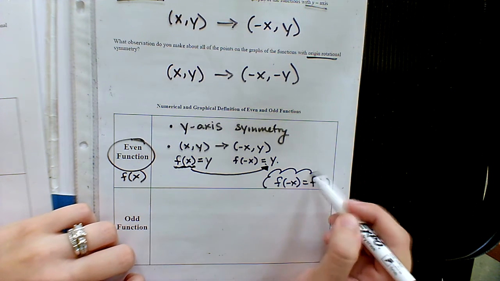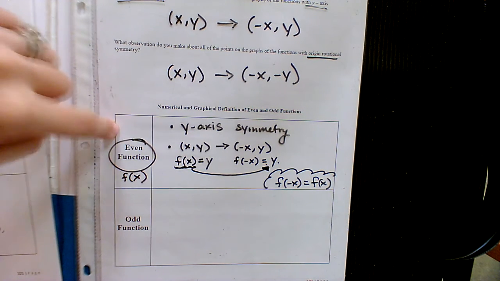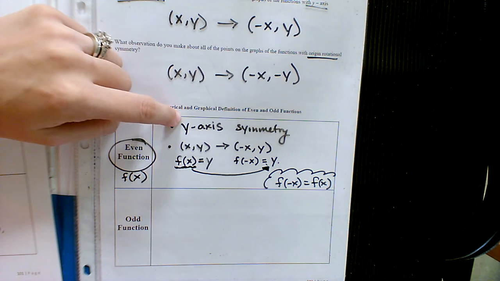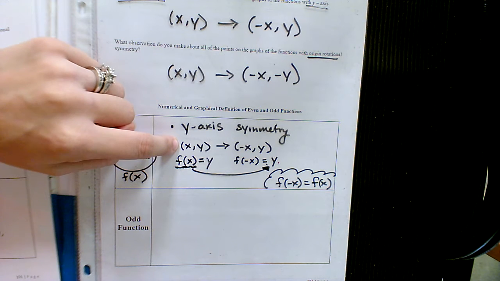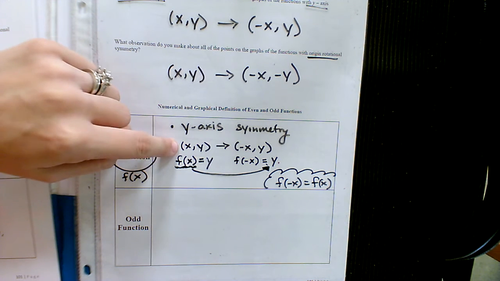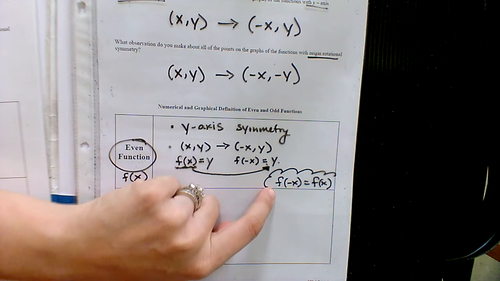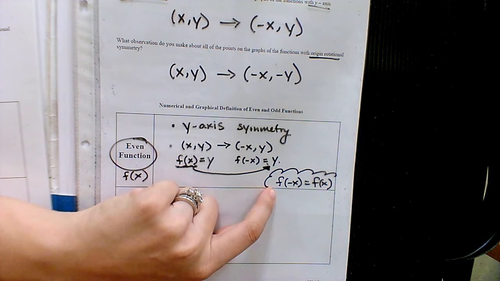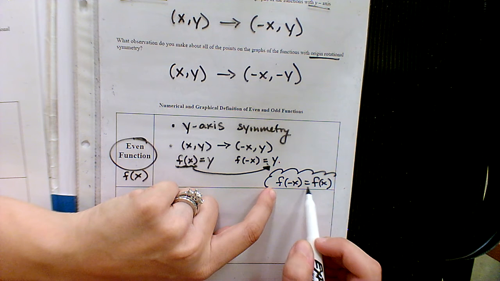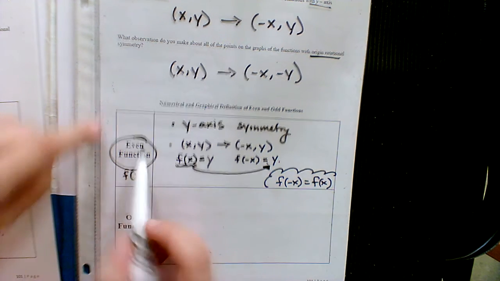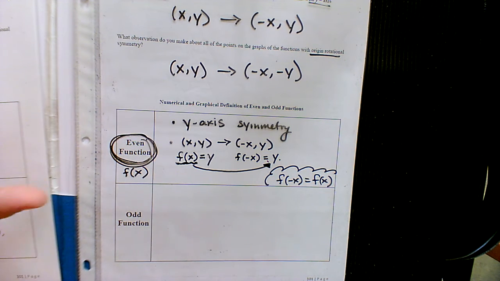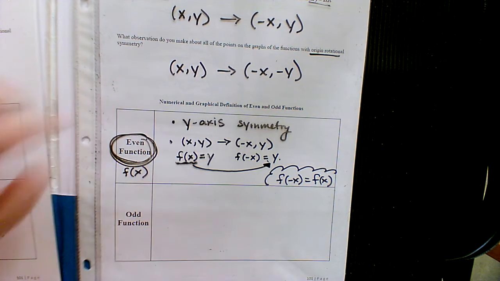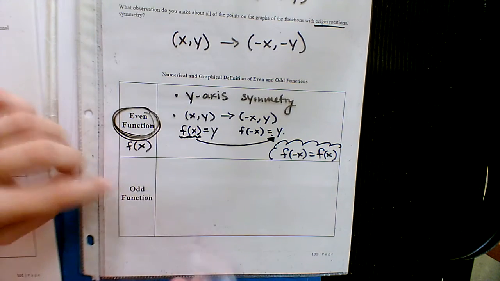Okay, so we're amping it up a little bit. So when I say even function, you know it's y-axis symmetry. Since it's y-axis symmetry, we know we have this relationship between the points. And if we start to write and talk mathematically, this point relationship can be written as such. So from now on, if we see this notation, f of negative x equals f of positive x, that's cluing us into an even function. It might be a little difficult making that transition, but we'll get there. I promise.